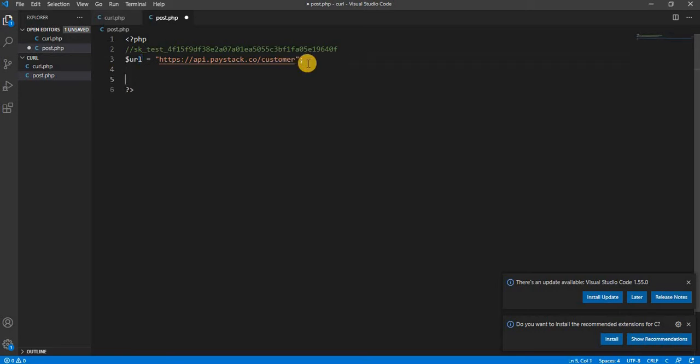Alright, so the next thing that I want to do right now is to go ahead and create an array of data that I would like to send to the server. In this case, the server is going to be the customer creation endpoint. So I'm going to put a comment here and say something like, let's say gather the data to be sent to the endpoint. And to do that is really very simple.